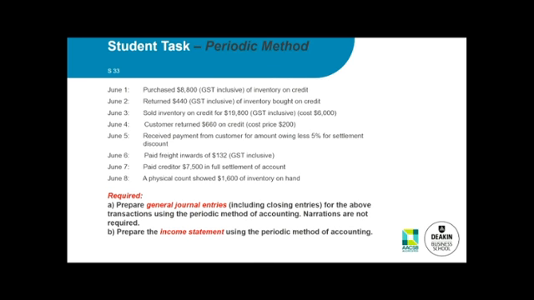Same thing, exact same thing. Nothing changed, but now we have to go through these transactions using the periodic system. Now, some of these transactions will be duplicated. You sell something on credit or you sell something on cash, debit cash, credit sales, credit GST clearing. But some of them are going to be different. So I'll give you maybe another 7 minutes or so.